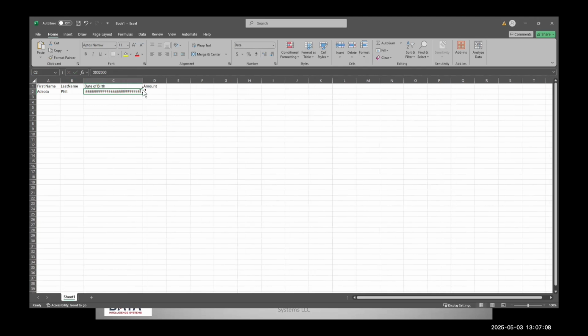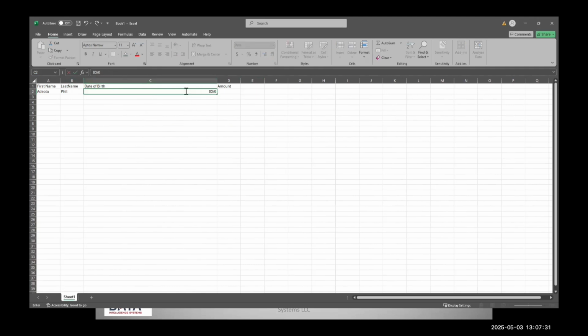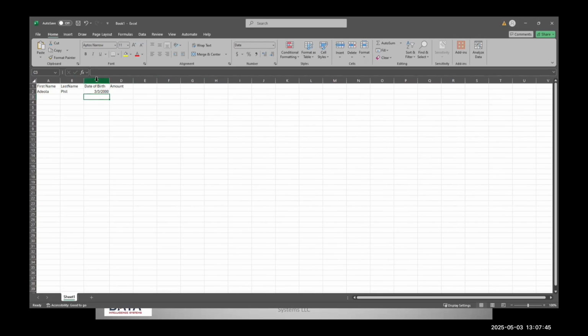Now, I want you to see something. I put a date of birth, but I didn't put it appropriately. That's why you can see that I'm even having an error. But if I do 03 2000, you see the column accepts it. So this is the same thing as if you set a column to be a certain type of data and you put something else, you will have an error.